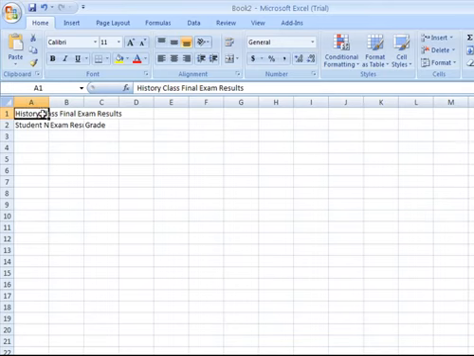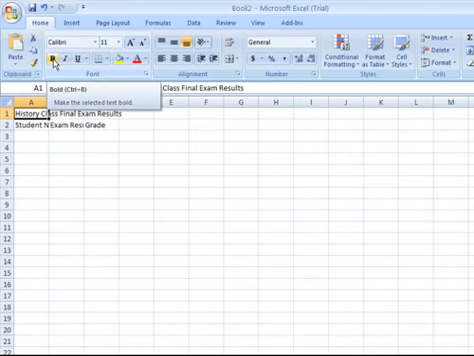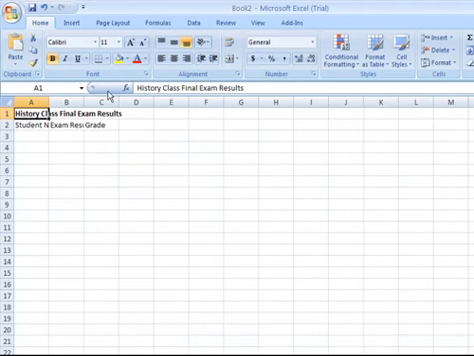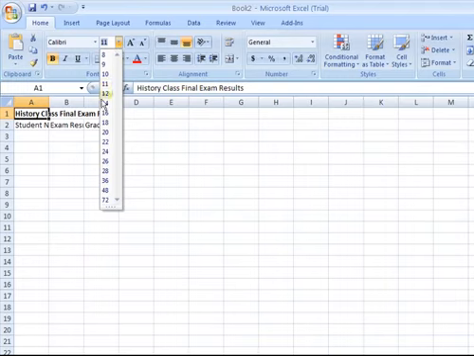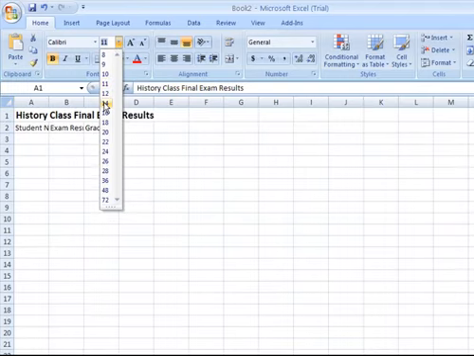So I'm going to highlight that cell, and then I can use the formatting icons here from my Home tab on my Excel ribbon, and I can click on the bold. Notice that there's also a keyboard shortcut, Control B, but I clicked the icon, and that bolded that title or heading. Now I'm also going to increase the font size, and I have this little drop down here. I'm going to increase the font size to make it stand out a little bit.